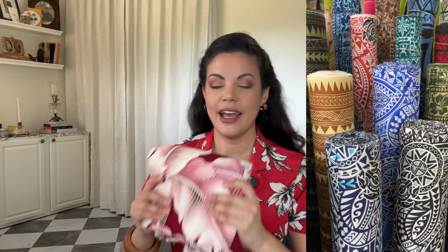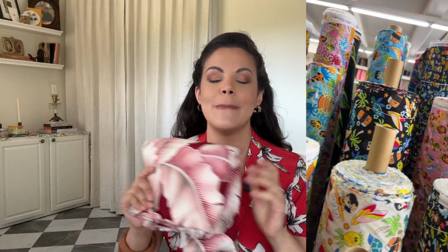And it is a tropical fabric paradise, okay? I have never seen a fabric store with so many tropical prints and so many cotton prints. And there's a difference between quilting cotton and cotton that's for apparel. Quilting cotton is a lot thicker, and it's great to practice with. It's great when you want a nice sturdy garment, but you want a breathable garment that you can sweat through.